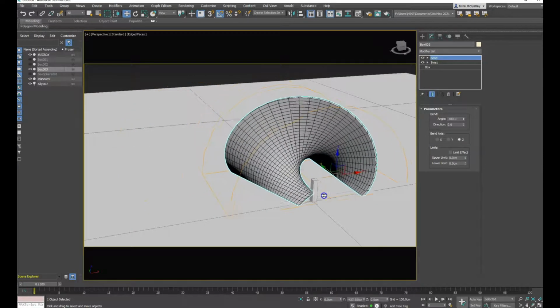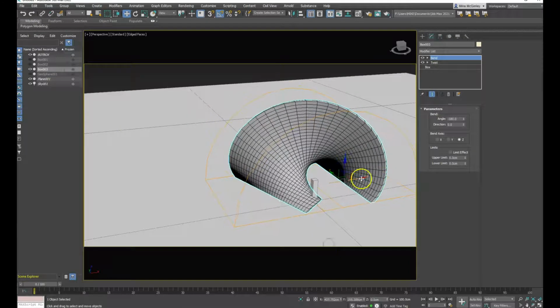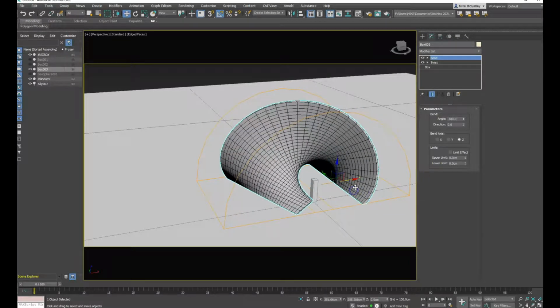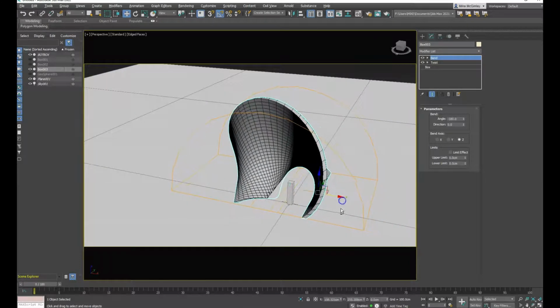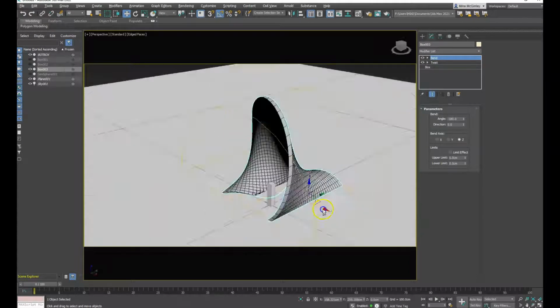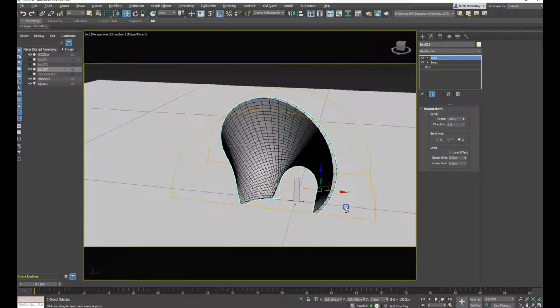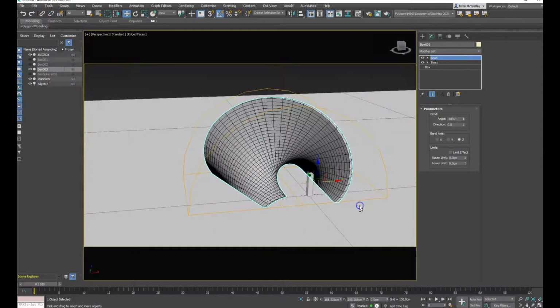I'm just curious how it might operate as a space for somebody. Interesting little curved space. Quick F9, just get a sense of what it looks like.